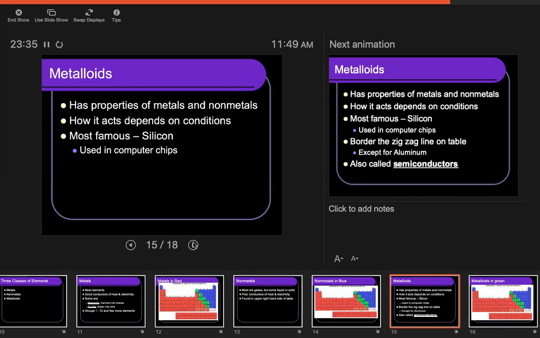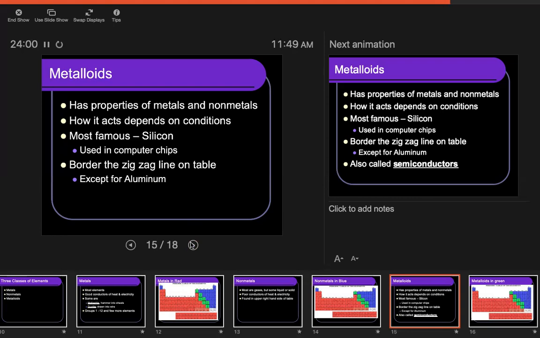It can be used as mold. You're right. This silicon that I'm talking about, silicone is like a derivative that you can use in like a silicone mold and things like that. It has a lot of uses, but silicon is going to be probably our most famous one. It's not the only one though.